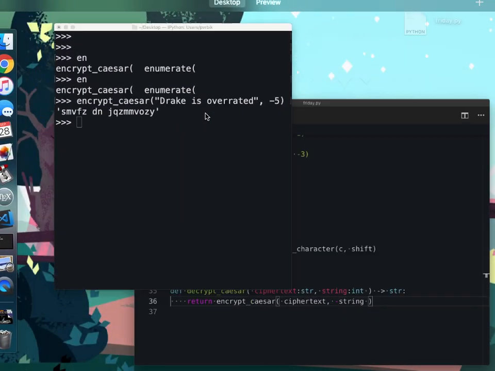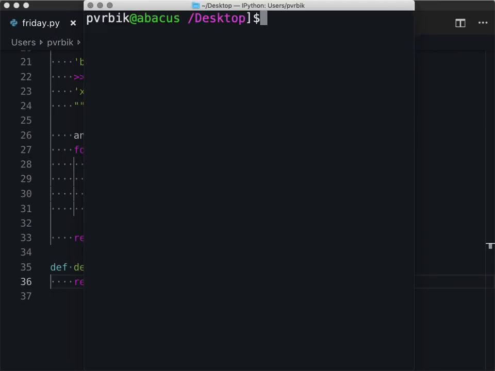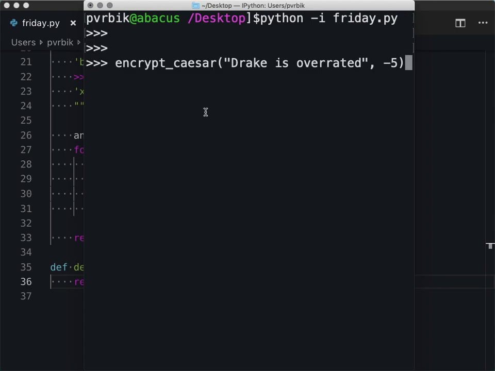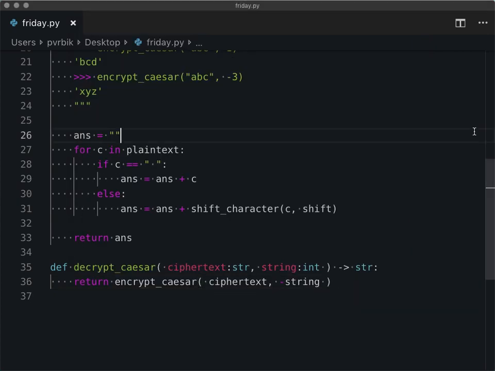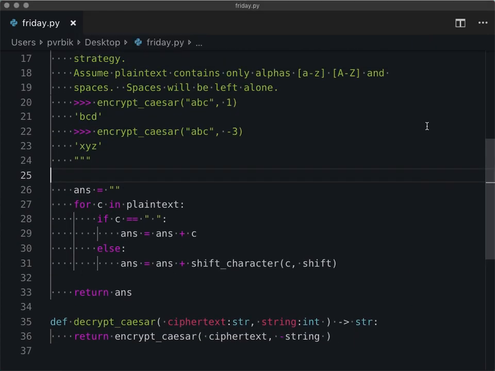So let's just go into here. I'm going to kill this. It's going to go back into Python. So there's my encryption. There's my decryption. I'm just going to take this, give it -5. Oh, I screwed up something. X-rake is overrated. I got the exact same error the other night.